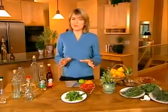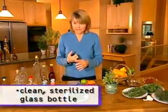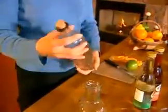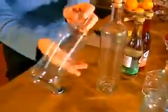There's not a lot of materials you need to make these herbal vinegars. First of all, you need a clean, sterilized glass bottle. You can either buy them or simply dig through your recycling bin, any old wine bottle, or look at this juice bottle. That will work just fine.